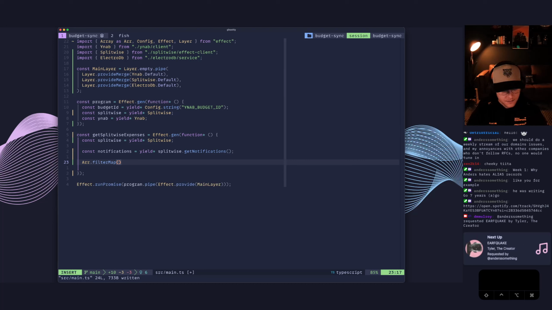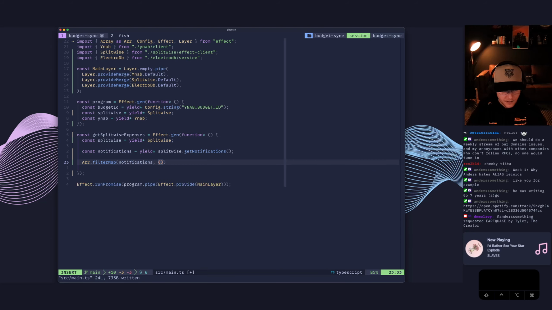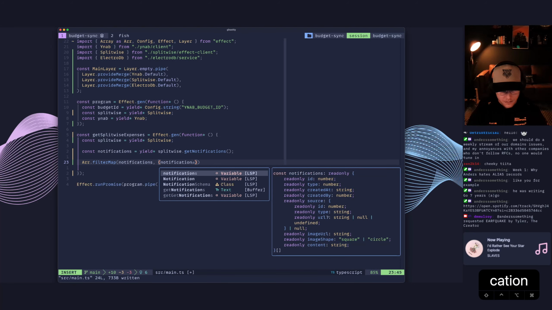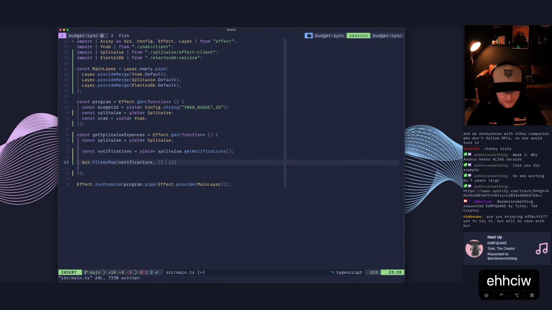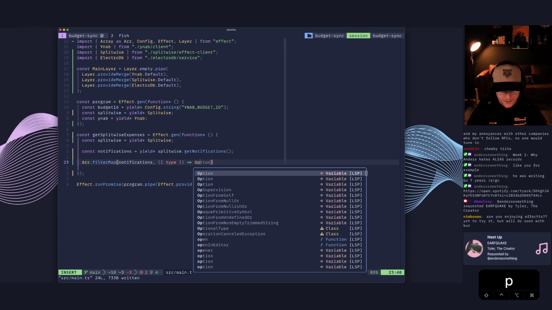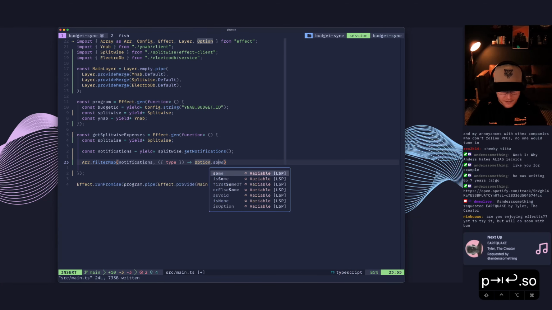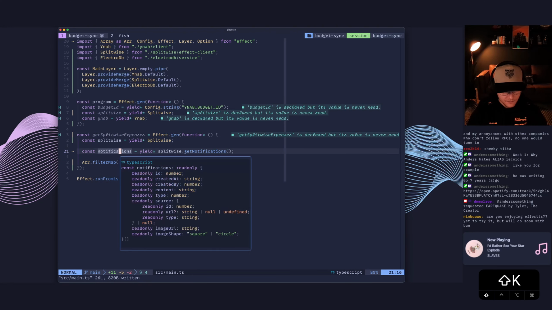So we'll get notifications, and then we'll get a notification. And really, we can pluck out of this the type and the option dot sum. We'll just do this real quick. What are the other fields we have on this thing? We need source.id.